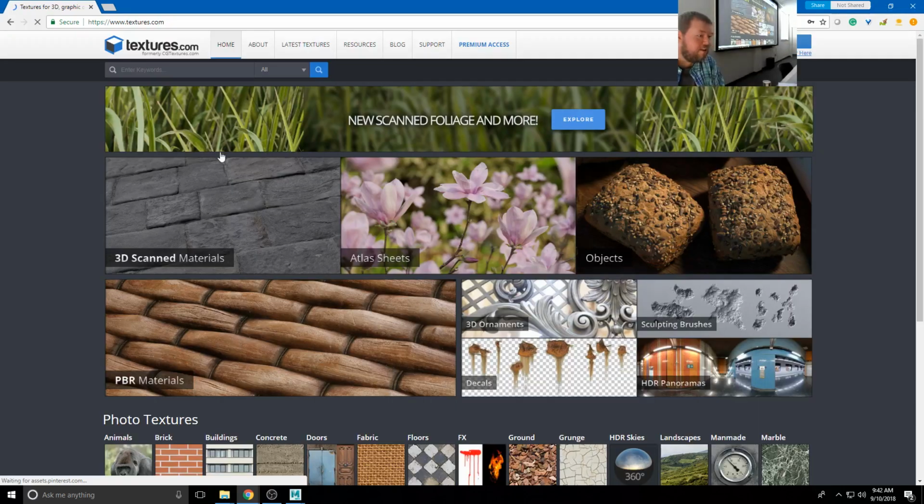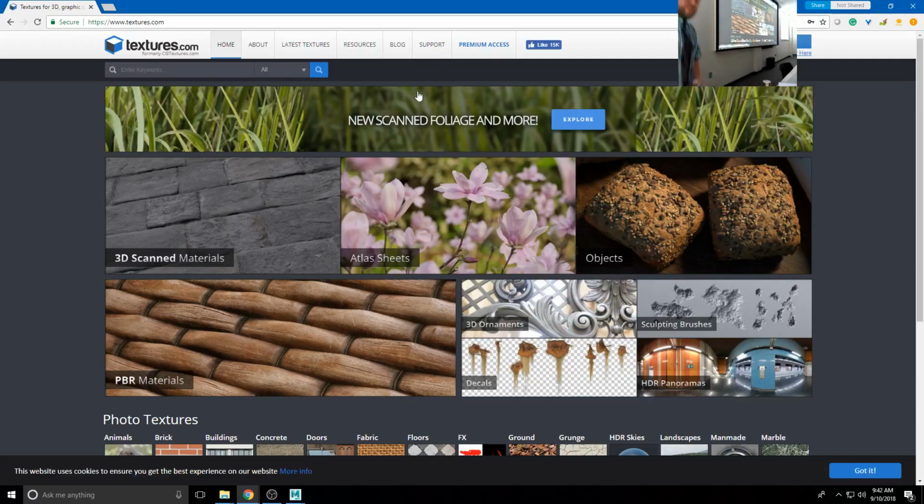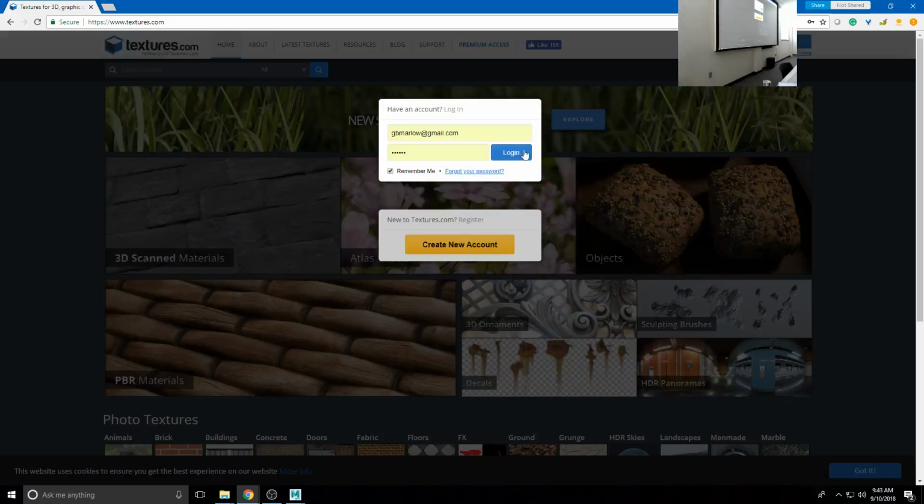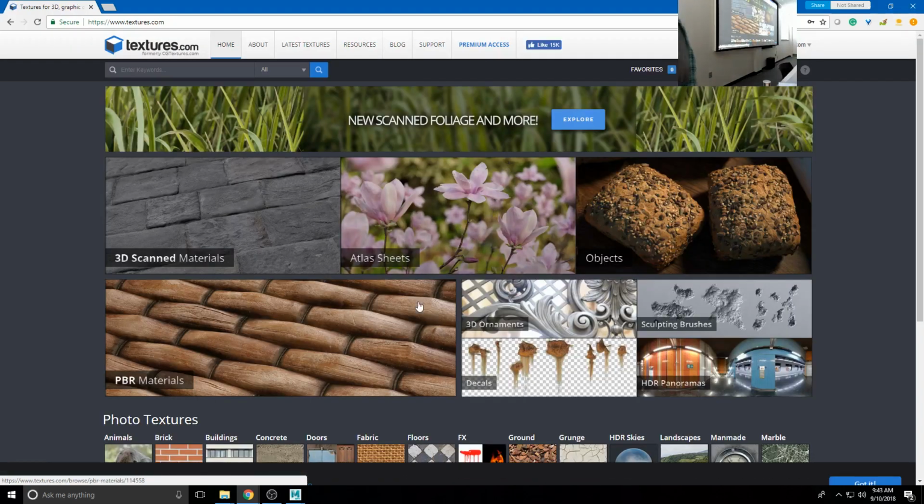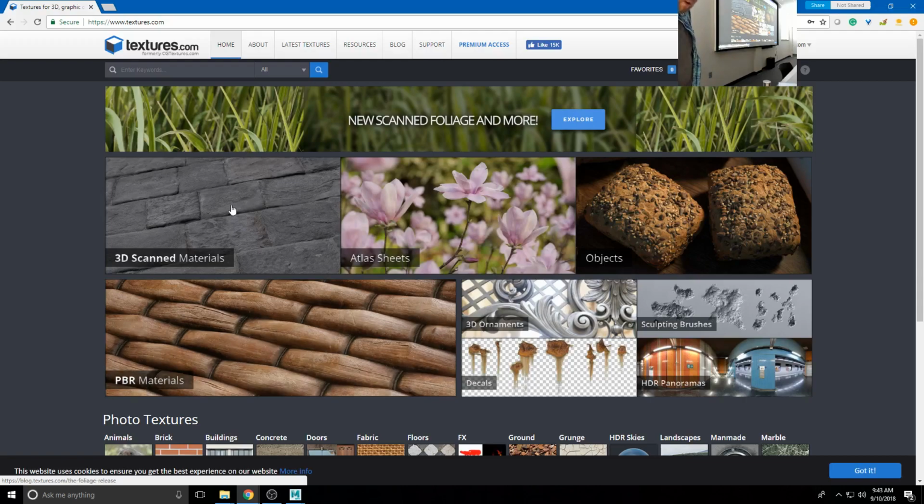Textures.com. Right. There we go. Look at that. Now, they do want to sell you stuff, but they'll give you so much of it a day for free. So you'll have to create an account. I already have. And I think you can download something like 15 megabytes worth of free images a day. And there's only certain images you're allowed to download.